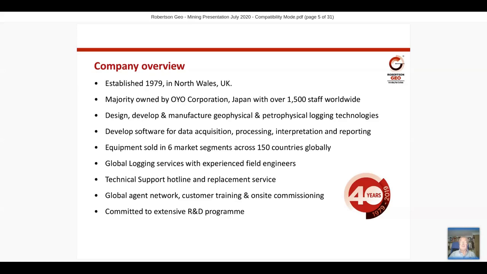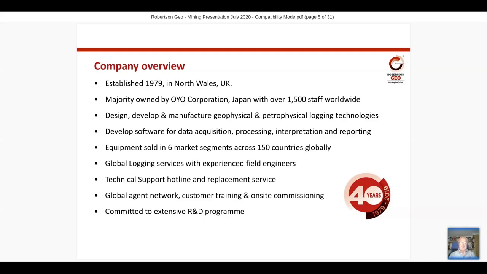Quite often, these are geophysical service companies or companies involved in the provision of some sort of site service to their customers. And through them, we conduct customer training and on-site commissioning. When we ship out equipment from our Welsh base, very often our engineers will travel on site to conduct training and commission the tools so that the client can get up and running very quickly. Obviously, with the current travel restrictions, some of that is having to be done virtually. We've increased our digital content, so we're able to guide our clients through that online.